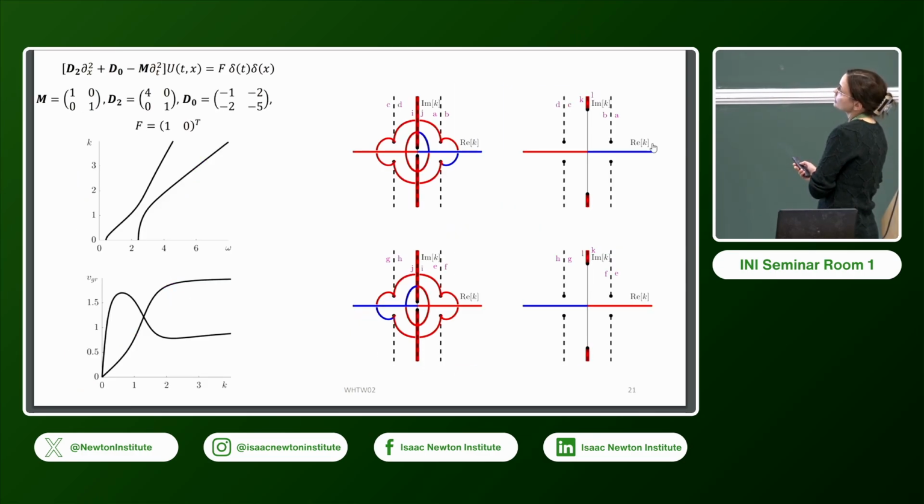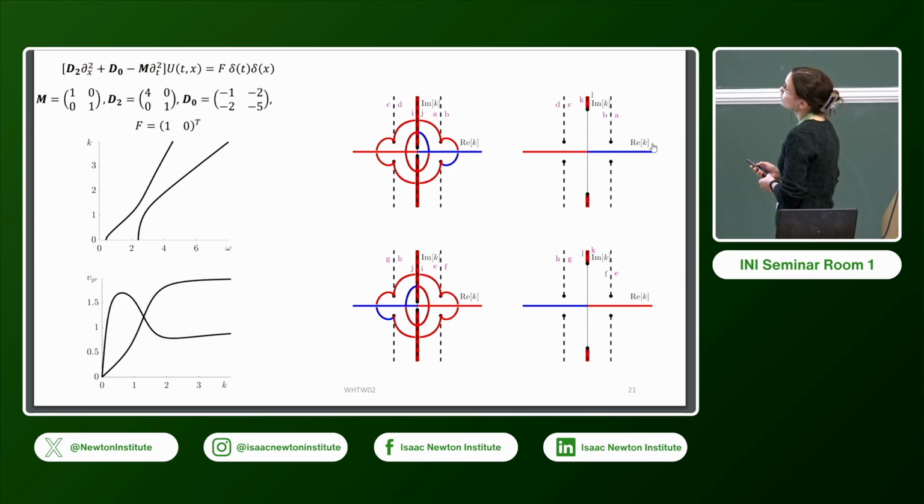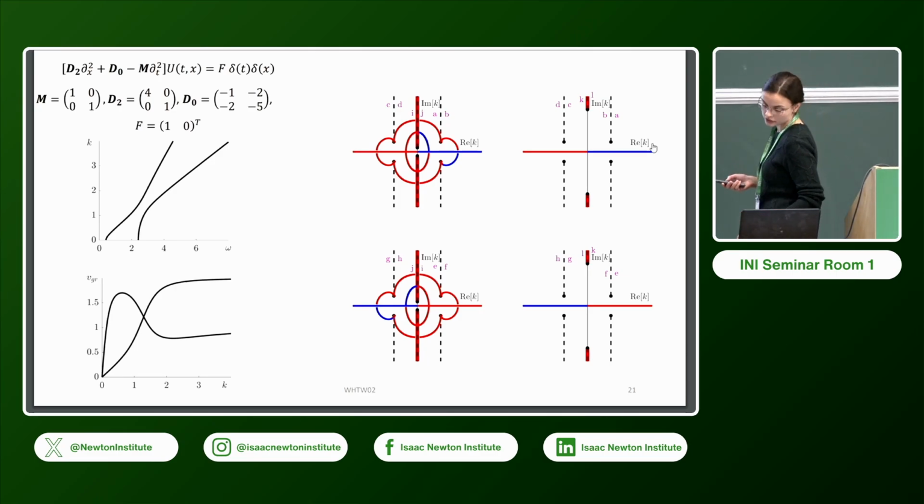Now let me consider another problem. It is similar to the previous one, and even the real dispersion diagram and group velocities look similar. These figures are only for positive omega and k. Again, the group velocity has one maximum and one minimum, but the carcass looks different. It's shown here. Again, the blue points are active, the red ones are not active.